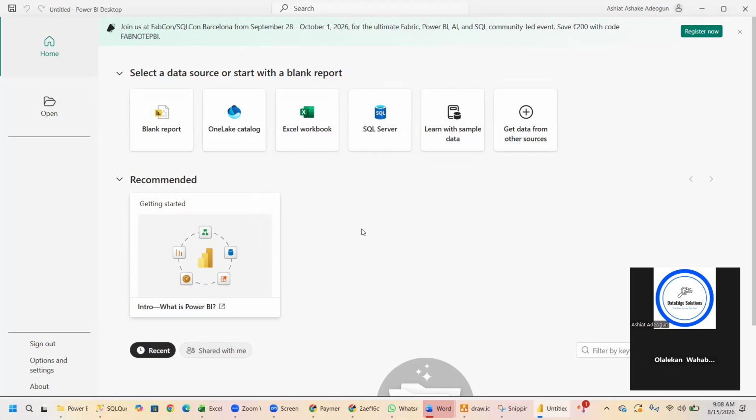So we are working with the sleep and lifestyle data set. Firstly, when I open my Power BI, this is a blank report. I can click this part or come to Home. We are in Home now.